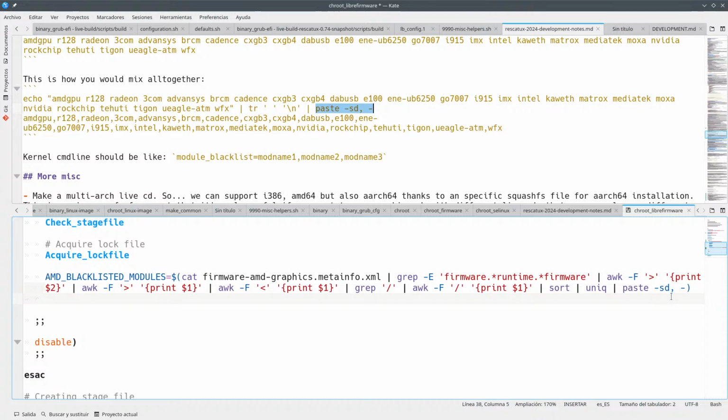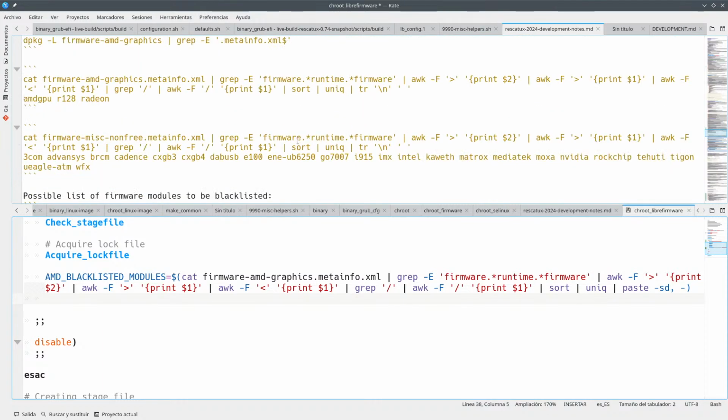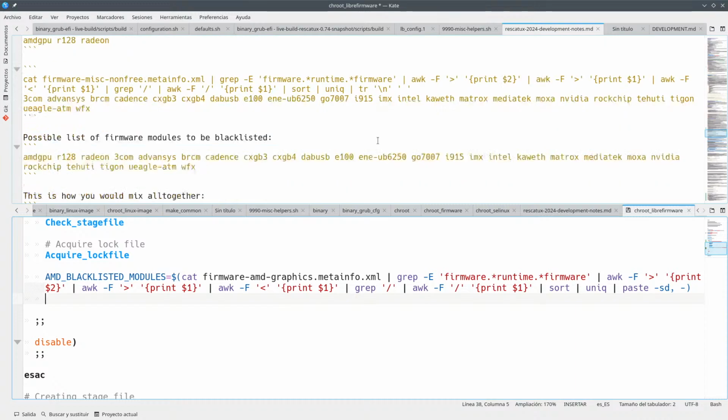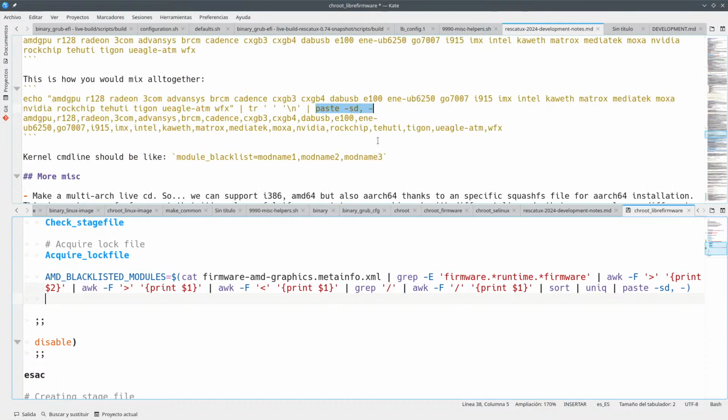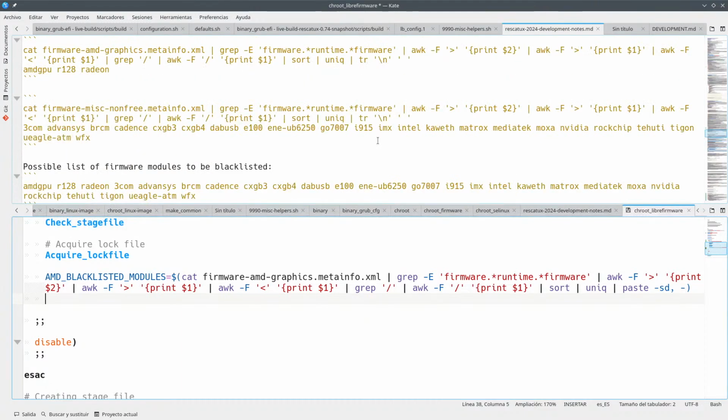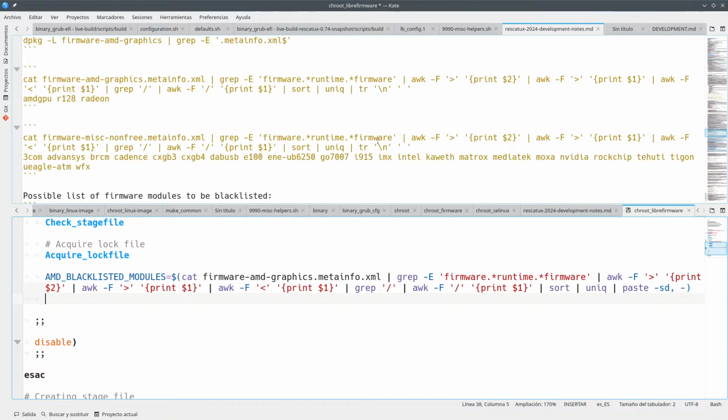And firmware, runtime firmware. Don't we have anything better than this firmware, runtime firmware stuff? Maybe it's the right thing to do. I have no idea. Yeah. Okay.